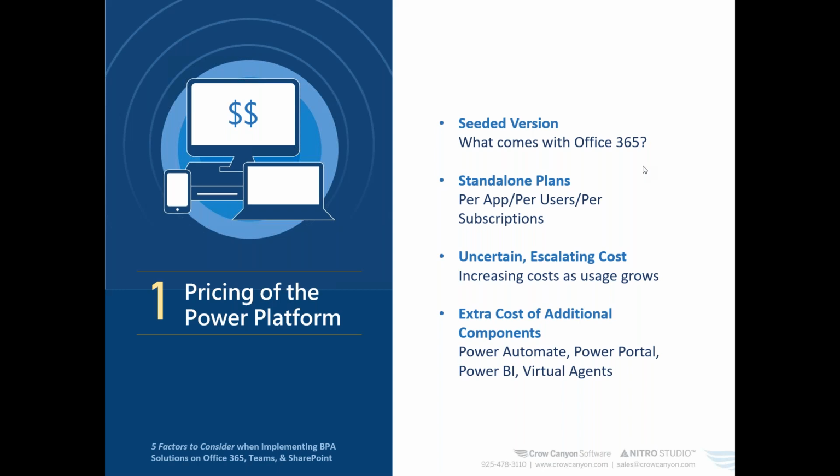There's per app and per user subscriptions. And then you've got to look at how the cost of Power Platform works, and this is something we hear a lot from people. They come to us and say, well, I have a budget and I've got to know what the budget is. And with Power Platform, Power Apps, Power Automate, et cetera, they don't always know what the costs are going to be. It's hard to estimate how many flows, how many people are going to use it, how the app's going to grow. There are uncertain, escalating costs that people run into and that increase as usage grows.